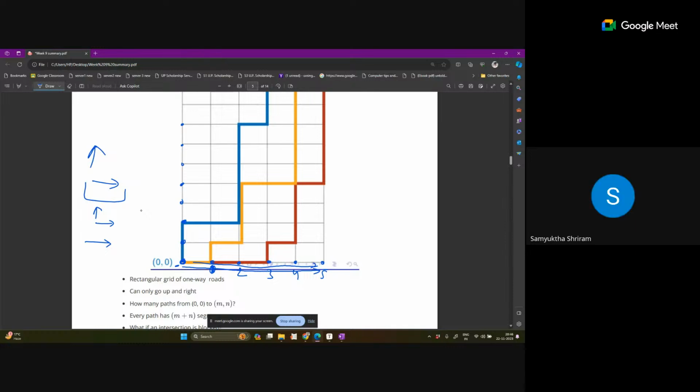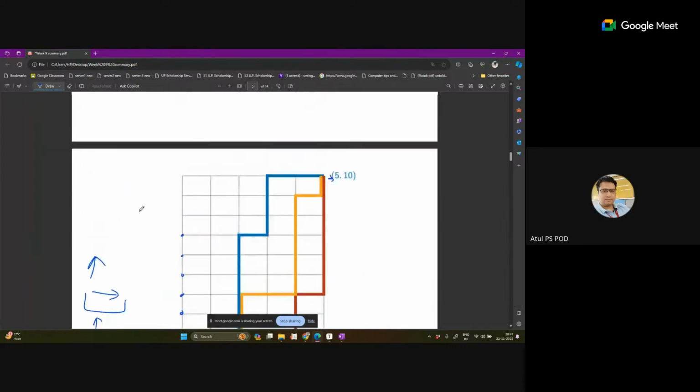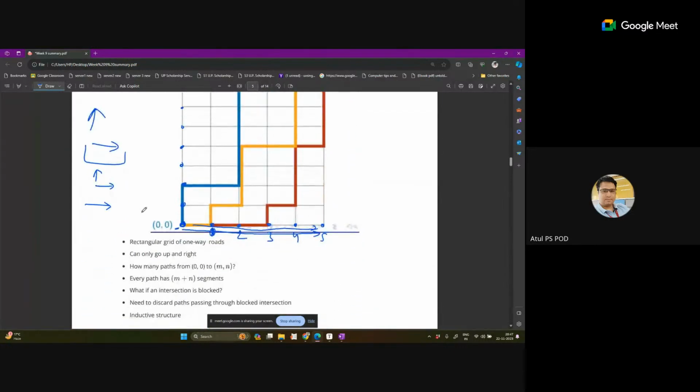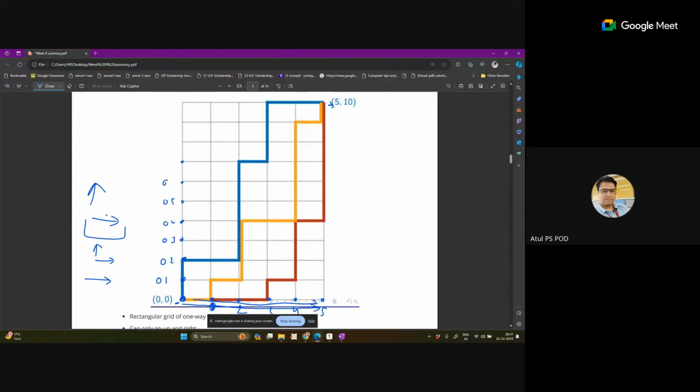Let me check the coordinates here. Taking 5 first. This is 0 1, this is 0 2, this is 0 3, this is 0 4, this is 0 5, this is 0 6, 0 7, 0 8, 0 9 and 0 10.